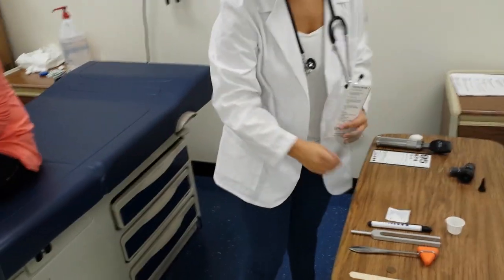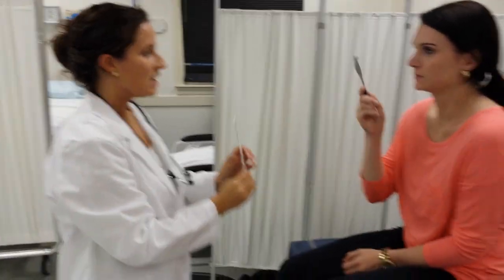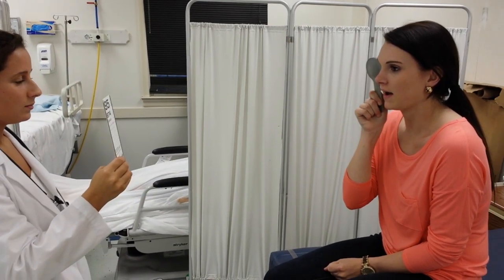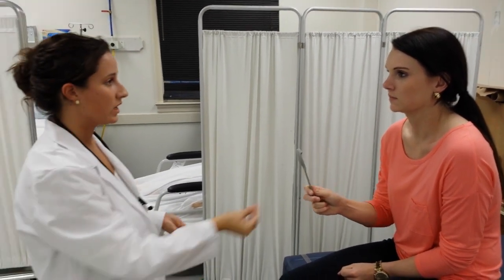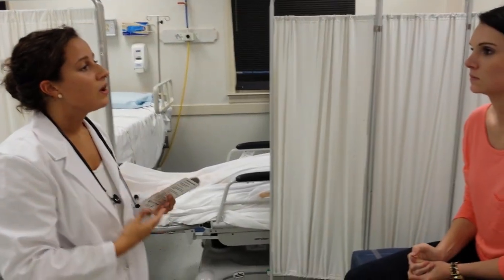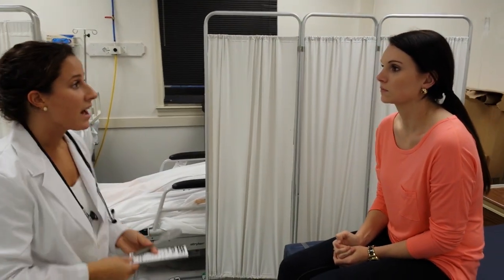Now I'm going to do the Snellen chart test, so if you can cover your eye and read the lowest line that you can. 63925. Okay, this indicates that you have 20/30 vision, and that just means that at 30 feet you could see what someone with 20/20 vision can see at 20 feet. And this also indicates that your cranial nerve 2 is intact.